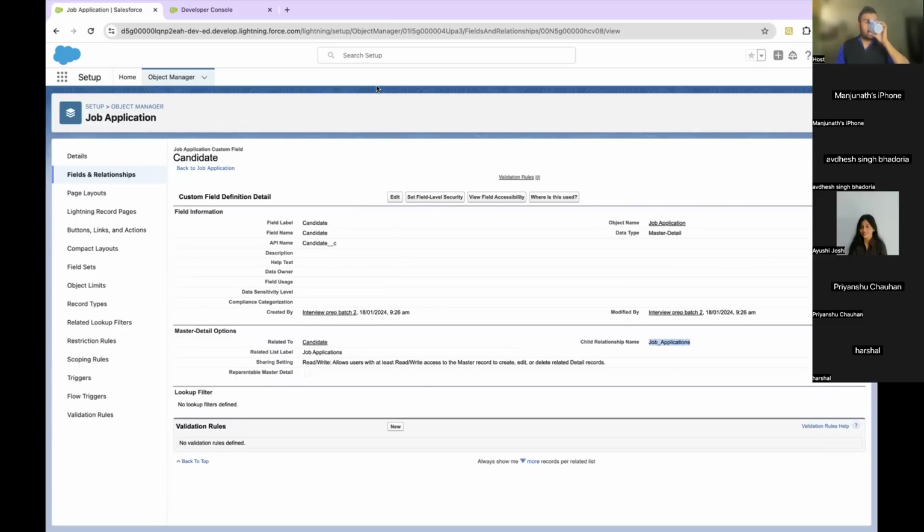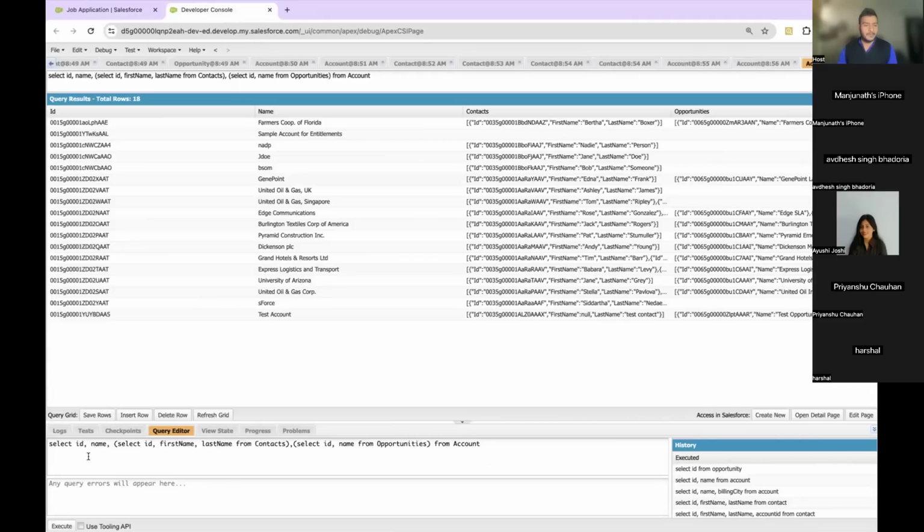Because it is tricky, a new person obviously will not be able to write that, because they have never seen a SOQL query where in the where clause also there is a query. So I understand and I'm with you. I myself was not able to write it on the first attempt, but the interviewer helped me. So it's okay. Till now we have seen just the basic part, select and from. We did not see the where clause. Now we will see the where clause in action.